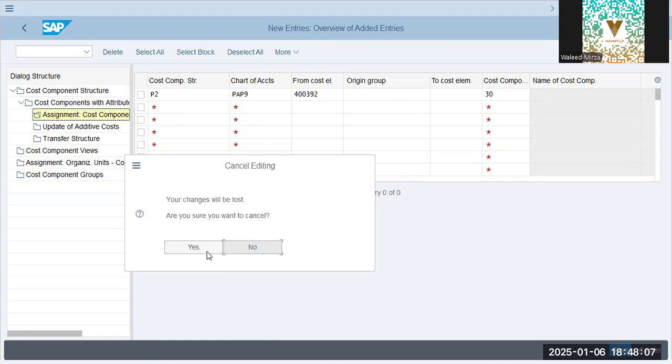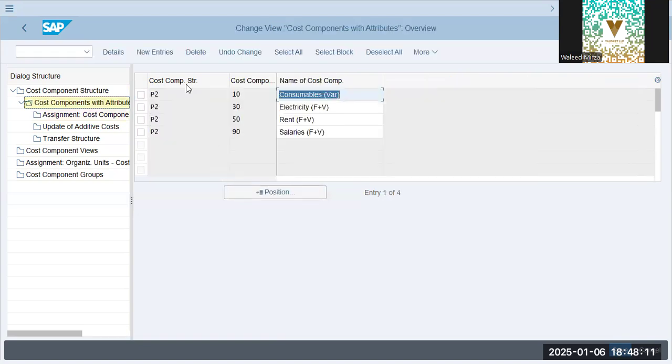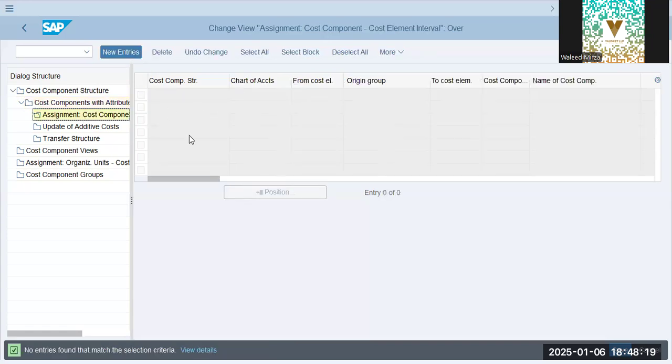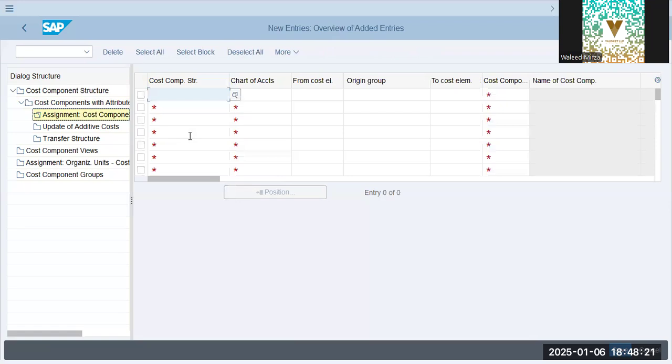Just a second. I guess I'll have to skip this one. Okay, P2 is there. We are in P2. Consumables will have to go separately. Fair enough. P2, chart of accounts PAP 9, cost elements, and 30.